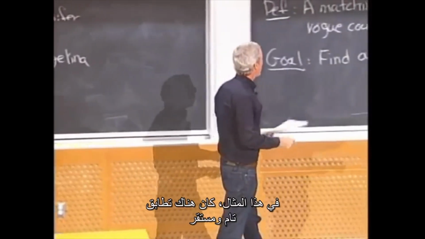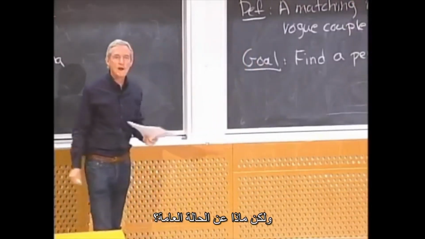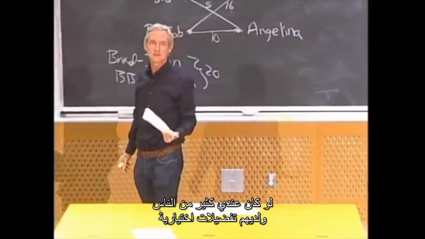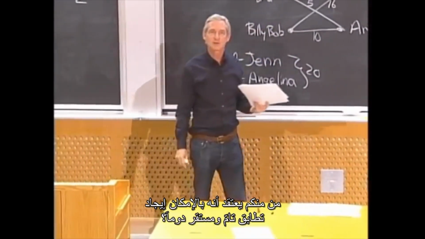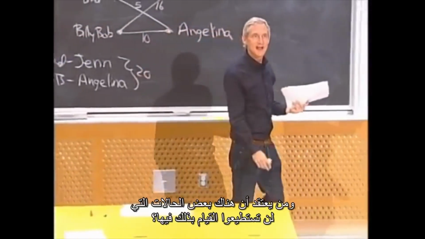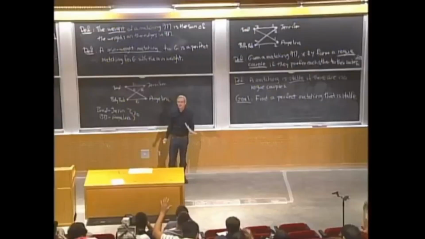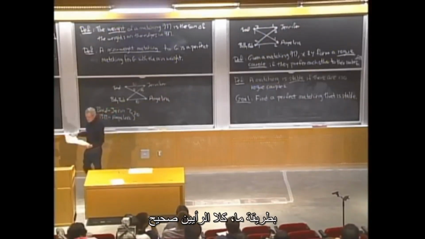All right. Well, in this example, there was a stable perfect matching. But what about in general? If I have a lot more people and they have arbitrary preferences, how many people think you can always find a stable perfect matching? Well, there's one optimistic person. How many people think there are some cases where you're just not going to be able to do it? Wow. Okay, so a pessimistic view. Well, in some sense, you're both right.